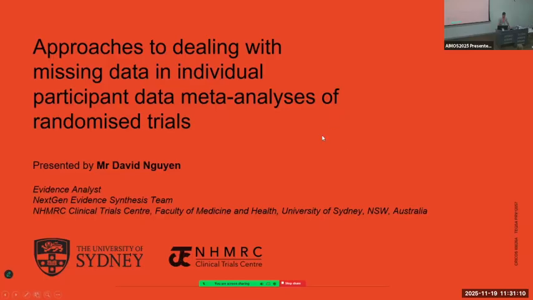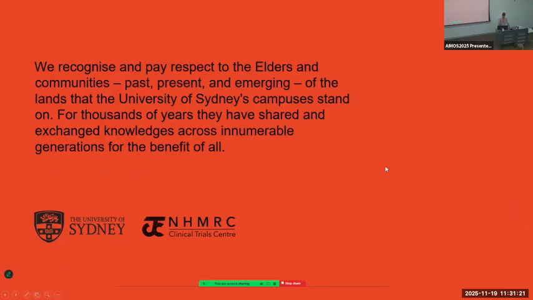Cool, thank you. Hello, and thank you for the introduction, Kylie. So today I'll be discussing what approaches are being used to deal with missing data in individual participant data meta-analyses of randomized trials. I'd like to begin by acknowledging the traditional owners of the land on which we meet, the Gadigal people of the Eora Nation.